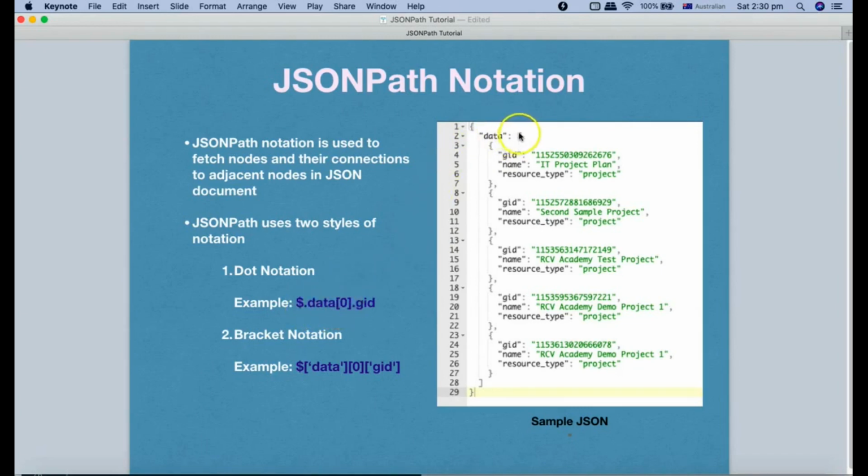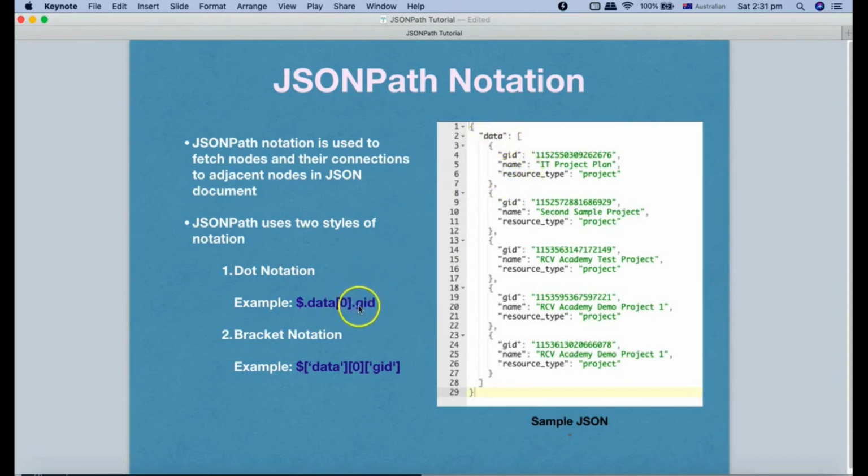And then data has 5 elements, because it's an array. If you see the square bracket here, that's an array which contains 5 objects or dictionaries. The curly braces here, you can say either dictionary or objects, which have certain elements, for example GID, name, resource type, etc. So when we say data 0, which is the index of the first element, this will fetch the first element of this data array.